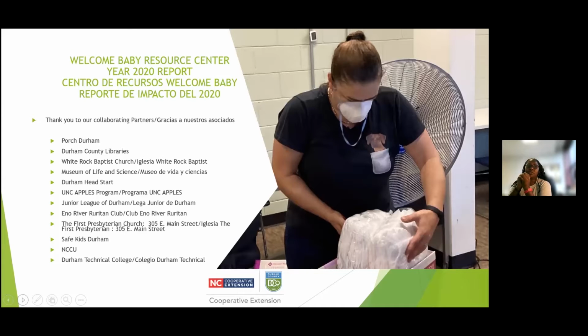All right, so this wouldn't be possible without the collaboration of all the different partners. Just to list them: Porch Durham, Durham County Libraries, White Rock Baptist Church, Museum of Life and Science, Durham Head Start, UNC Apple's program. These are the college students who come and volunteer and help us with different tasks. Junior League of Durham, they're the parent of Welcome Baby. Inner River Ruritan Club, First Presbyterian, Safe Kids Durham, NCCU, Durham Technical Community College. Next one.